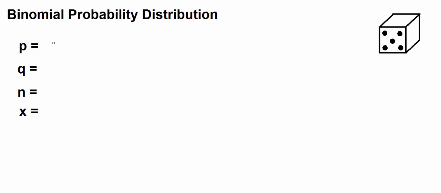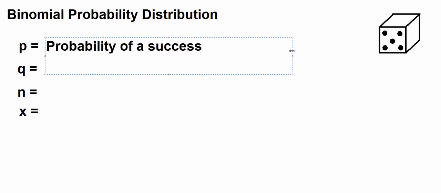Some terminology here. We're going to use P when we're discussing binomial probability distribution. P always represents the probability of a success in a single event. Probability of success in a single event.